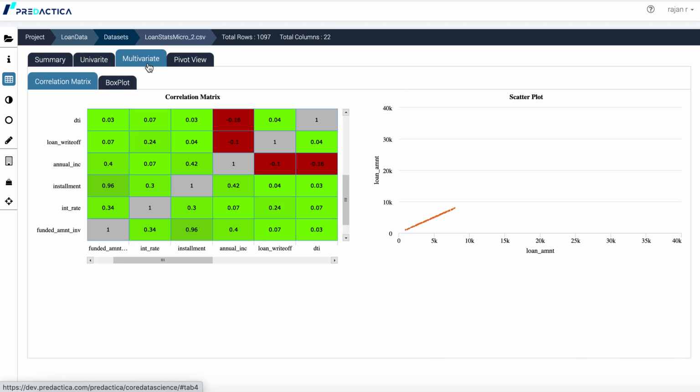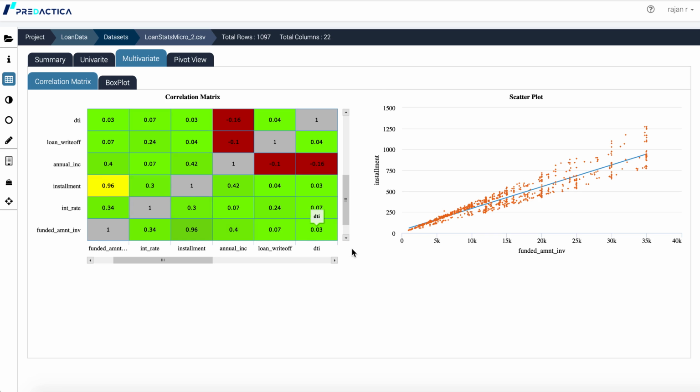It also has a multivariate view where you can see the correlation between various features. Color coded, the light green is weakly positively correlated, dark green is highly correlated, and red color indicates negative correlation. For example, in this case, I have installment and funded amount. You see a strong positive correlation here.